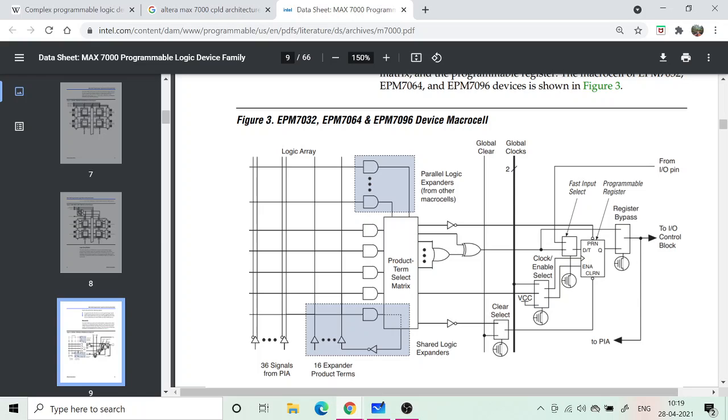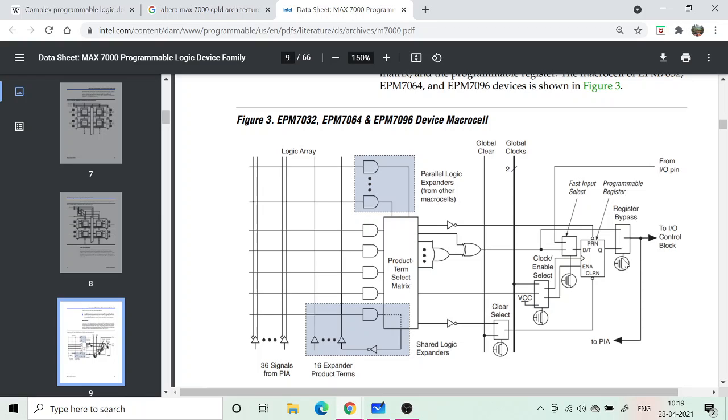If it is a combinational circuit, you don't need any register. So this macro cell can be used to create a sequential circuit as well as a combinational circuit. If it is combinational, you just bypass the register and take the output from this portion, the top input.